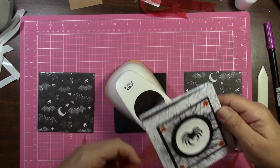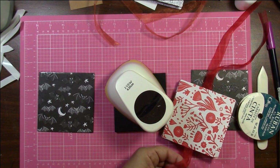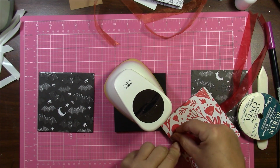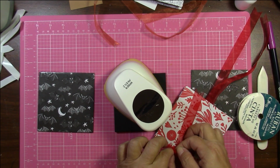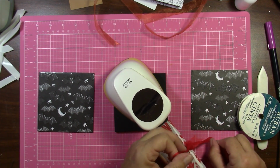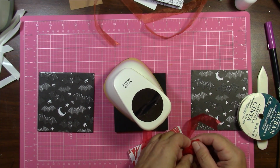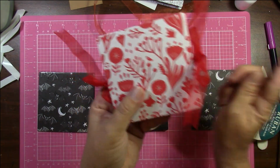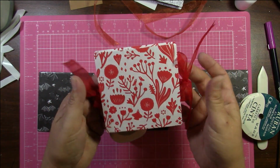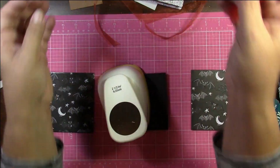I think that's cute, but as you can see here, let me just show you. When you tie it, just do a quick little bow, you've got a little bit of bulk on both sides. Okay, so it's up to you on how you want to do it. You could do it so that you could create a closure so that it wraps all the way around the book and ties in a cute little bow in the front. However you prefer. So that is how you do the ties on the sides.